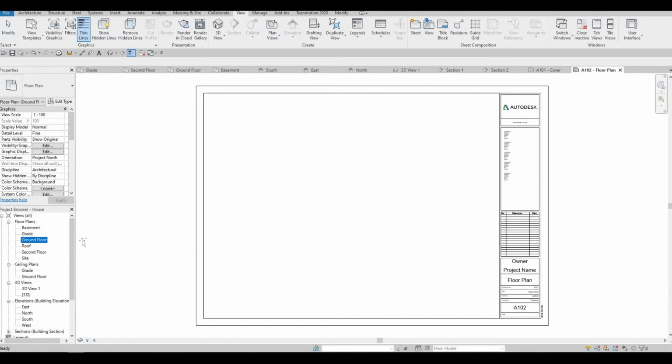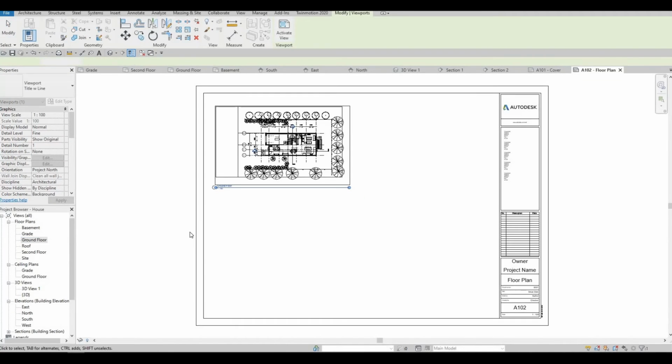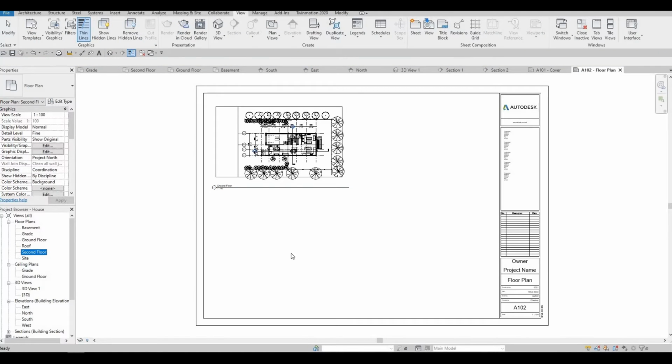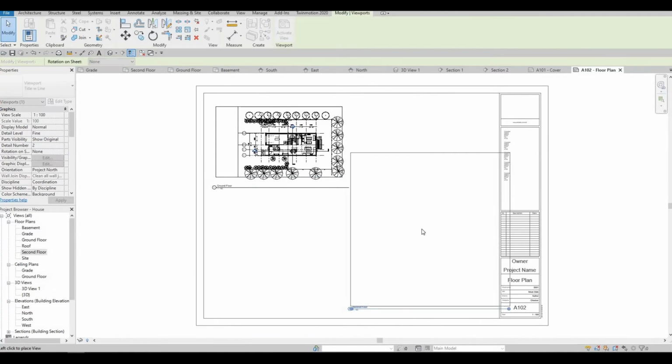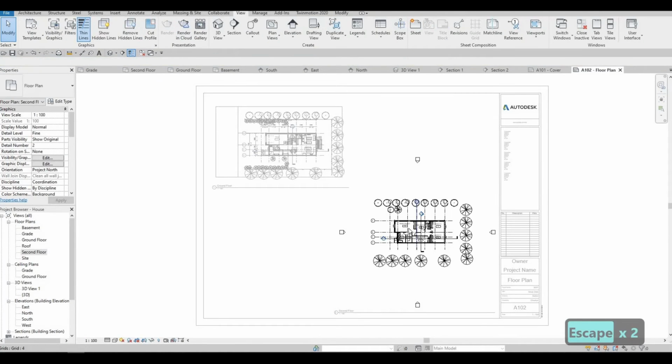So we have our ground, we also have our second floor, and here we could double click this.